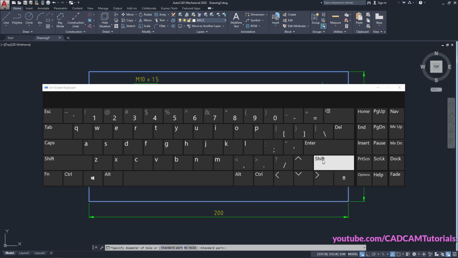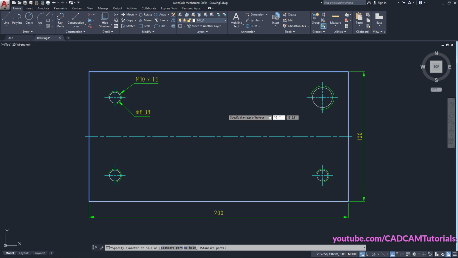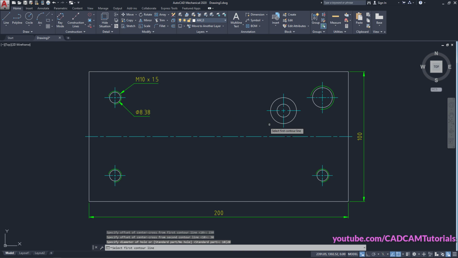You will have to press shift and then select this symbol. It is there above the enter and near these curly brackets. So type there pipe symbol, then specify second diameter. Suppose it is 20, then press enter. So here you can see that two circles have been created around that center. So in this way you can create hole from two edges or from corner.